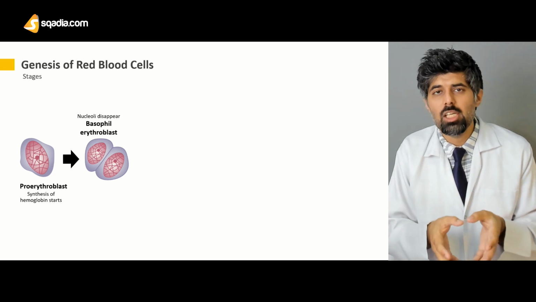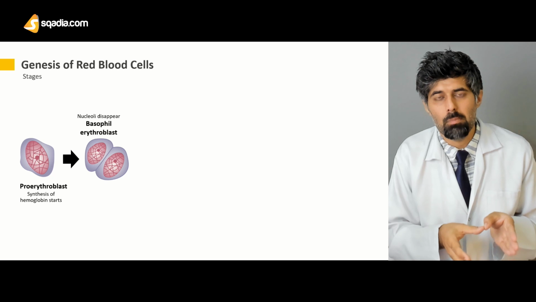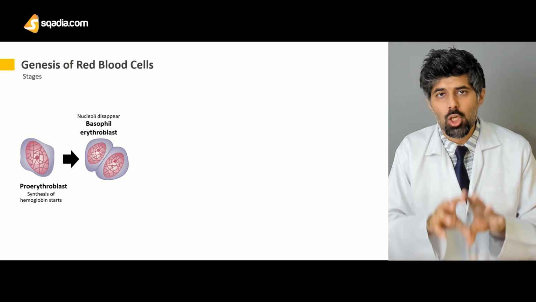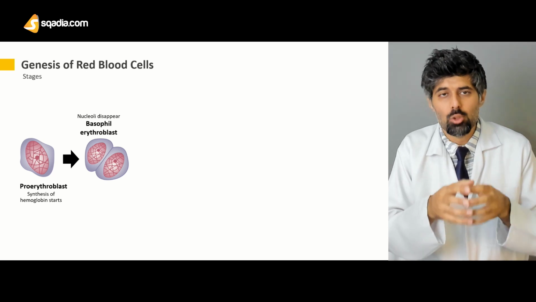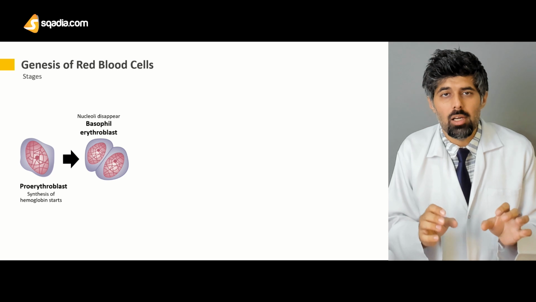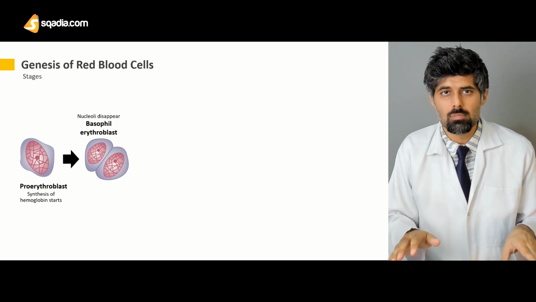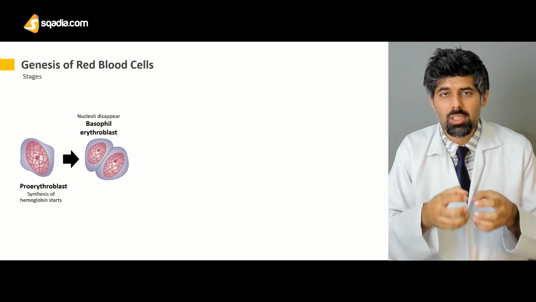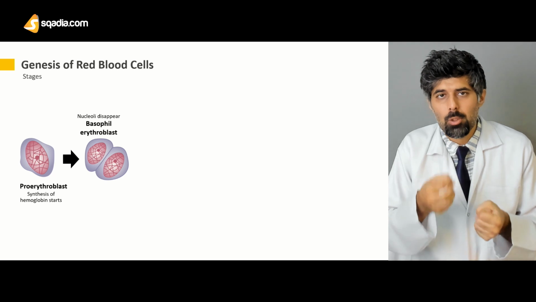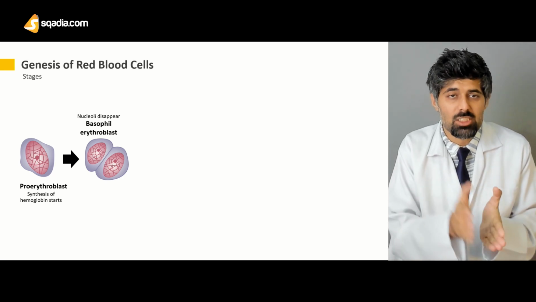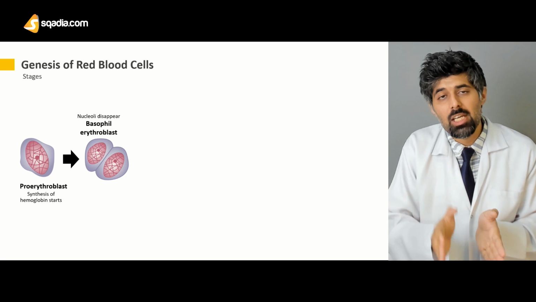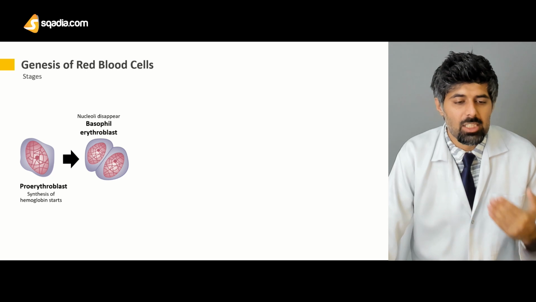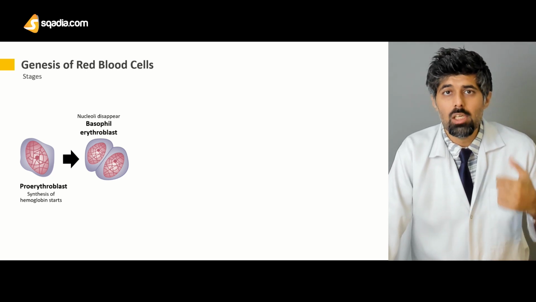Again, at this stage, they will stain basophilic because not much hemoglobin has been produced. But at this stage, the nucleus has started to disrupt and the nucleoli have totally disappeared. Now, at this stage, you can easily differentiate that not only are the cells rapidly dividing, but they also have a very distinct staining to them. They stain highly basophilic on the cytoplasmic side, while they stain extremely eosinophilic on the nuclear side.